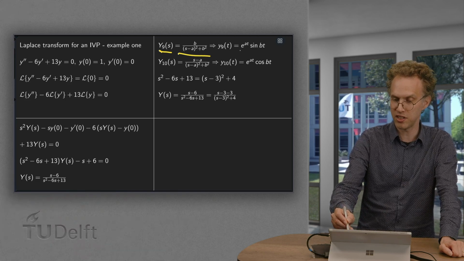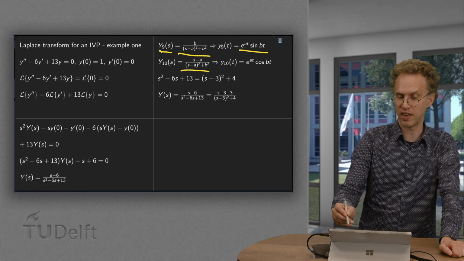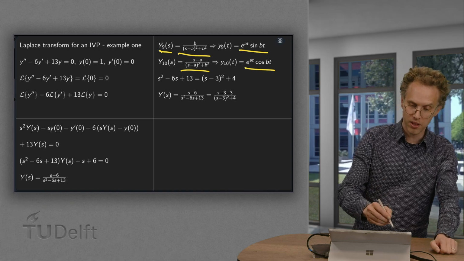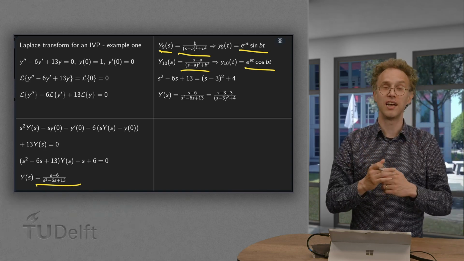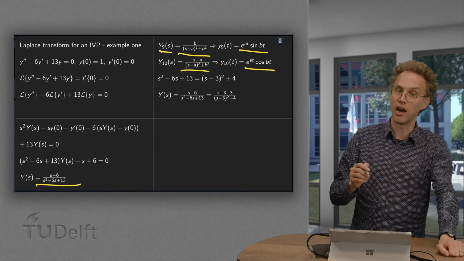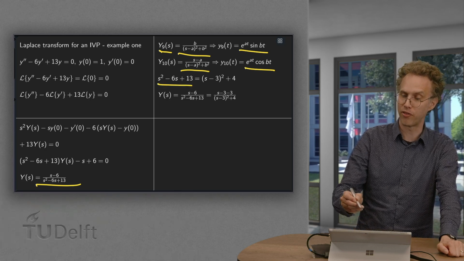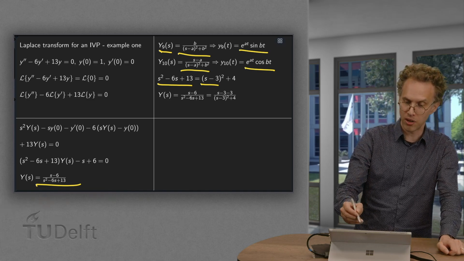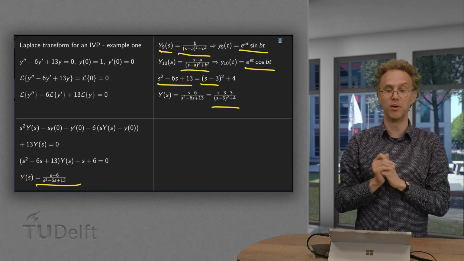With this Y(s) we get this y(t). And formula number 10 for us is this Y(s) gives us this y(t). And now we try to convert our Y(s) over here into forms such that we can apply formulas 9 and 10. So how do we do this? Well, we complete the square. We have s squared minus 6s plus 13 equals (s minus 3) squared plus 4. So our Y(s) has (s minus 3) squared plus 4 in the denominator.